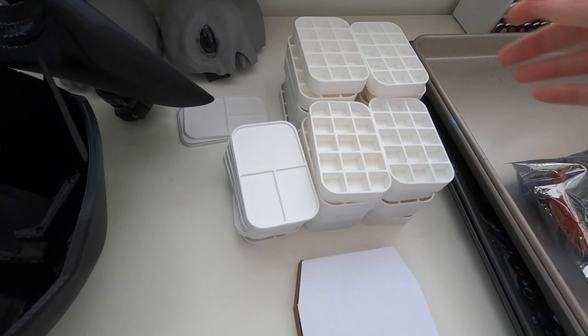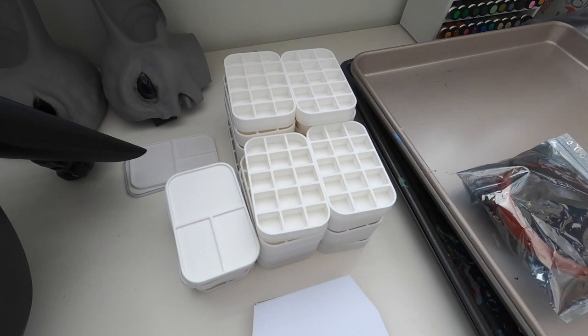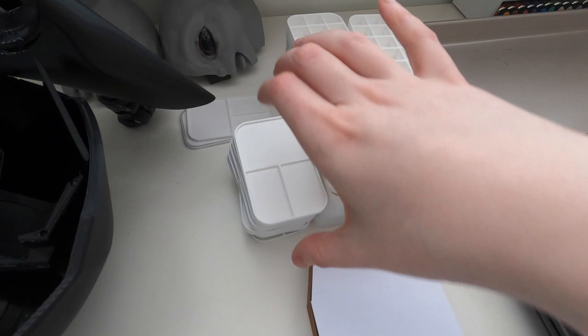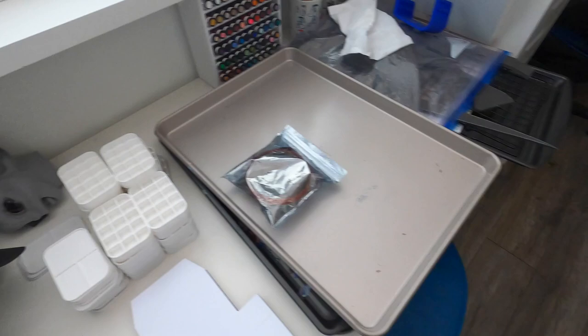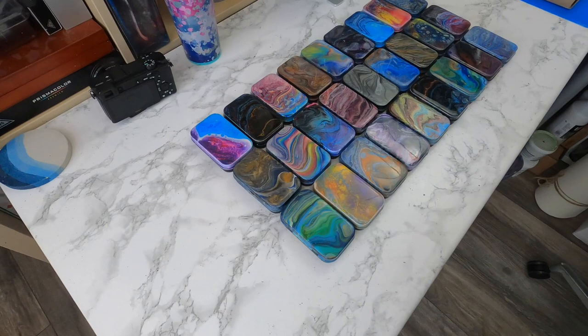And I don't always fully stock up on the palettes because obviously I can create them whenever I want, because they are 3D printed. I think there's 22 here right now. And this is just the stack of mixing dishes. Because I do have so many, just to save on storage space, I might actually start putting these into the palettes so that they're all ready to go, especially the individual listing ones, so I know they're all ready to go, have the palettes in them, and all of that.